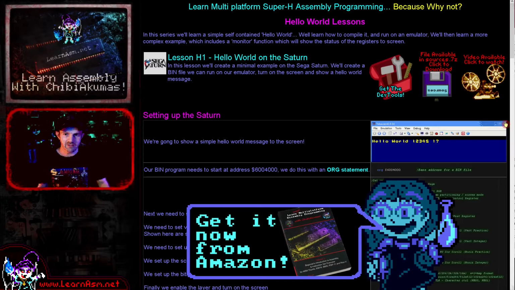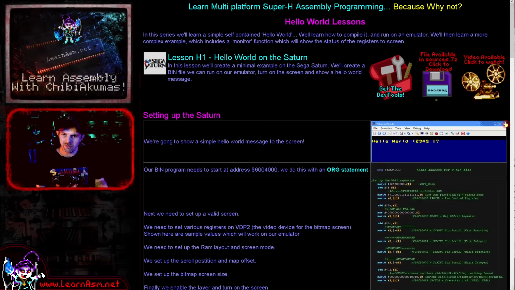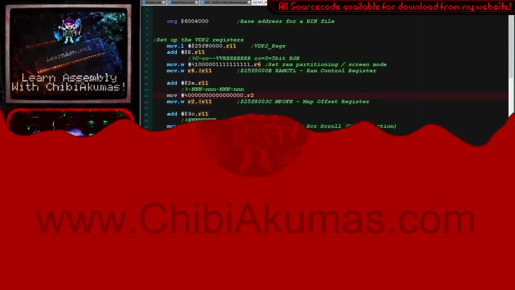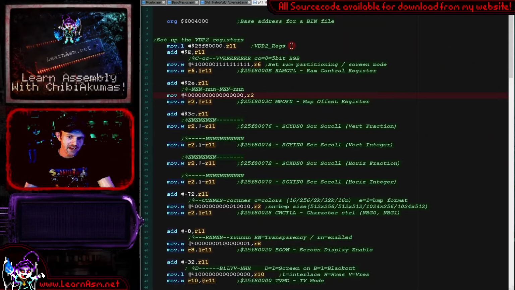But if you want to make things yourself, then because this is a single ASM file, hopefully it'll be easier for you to port to a different system, because that's something I find very hard when I'm just getting started. You've got these multiple files, you just want to show something on the screen, and you're having to pick apart various macros and try to convert them for your assembler. Not fun. So we don't do that. We just use a single file, and hopefully something that's easy to convert.